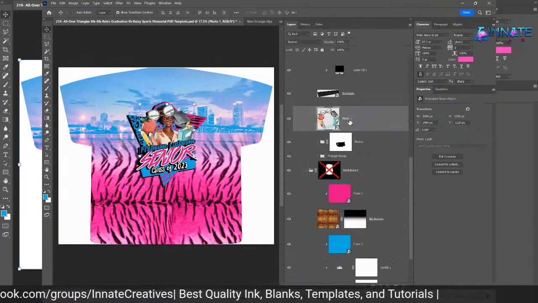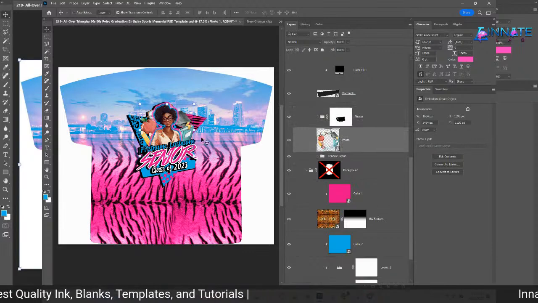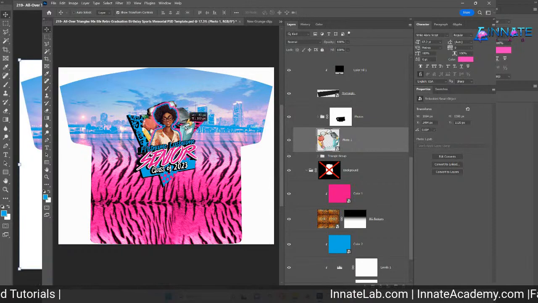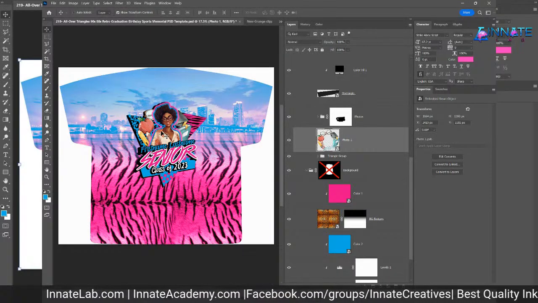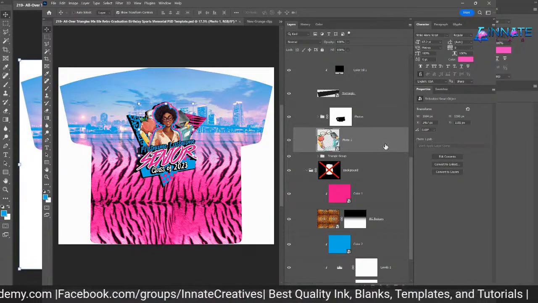So now I can take this logo and drag it underneath my photos. You can imagine if this was your mascot, you can change it, put it anywhere else. I want it to be in this theme here with the triangles, so I'm going to leave that one there. But this also gives me an excuse: if you pull in a logo, then you could just pick your colors from your logo.